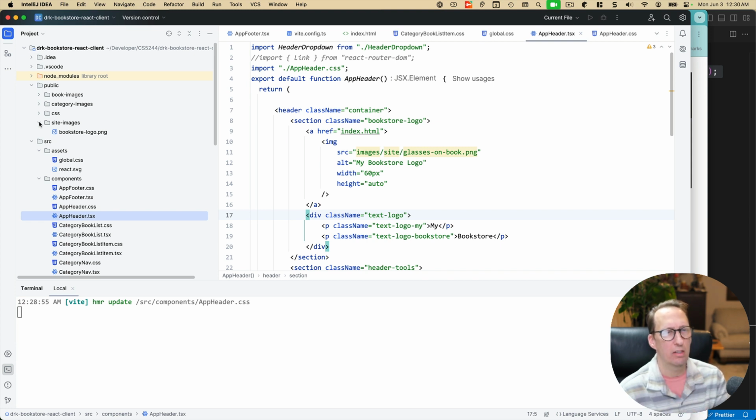Actually, oh yeah, I'm sorry. This is still project 2 stuff, so I need to change my images. Yeah, I need to put my book images in there and my category images and my site images in there.